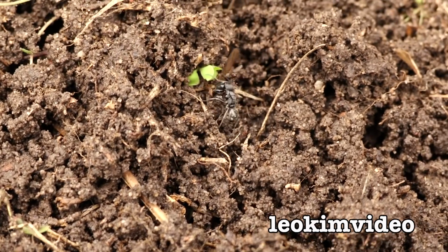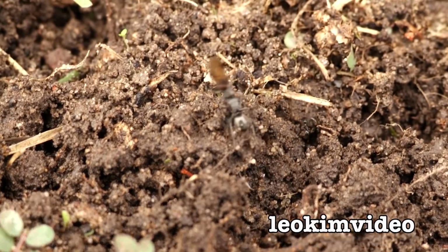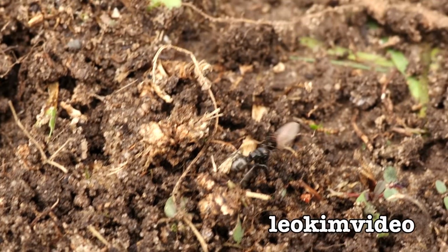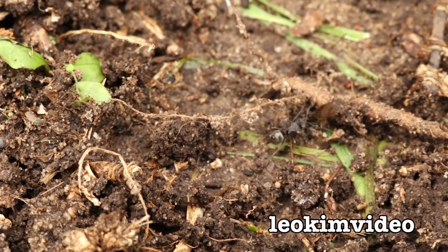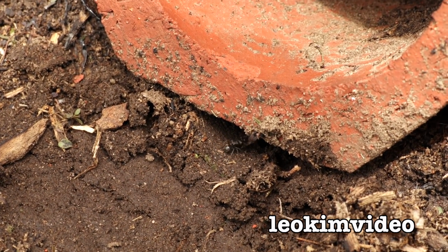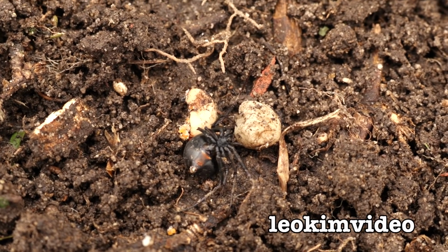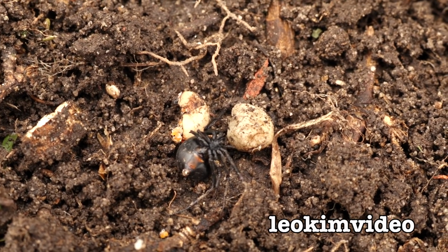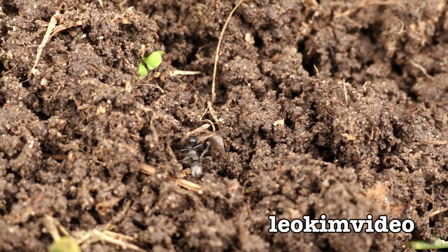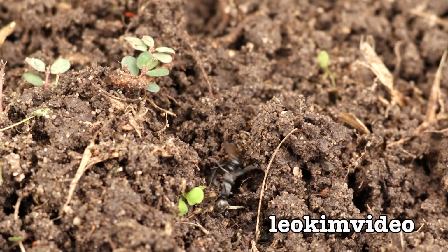There's another one, a non-winged ant carrying a winged one. They do have a little bit of a battle to grab the winged one, so maybe this is a male versus female thing. That one as well is going underneath the pipe there. How weird. And that yummy free meal's just sitting there being ignored. How sad. These ants, they're just too busy doing whatever they're doing. I'm going to find some other ants for that feisty meal.